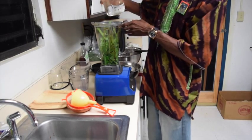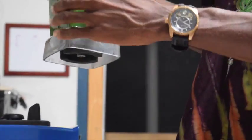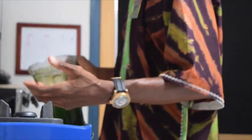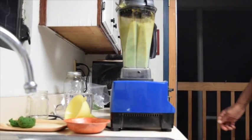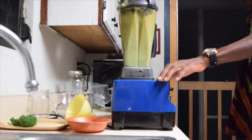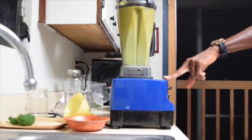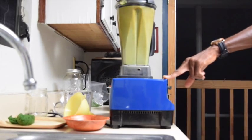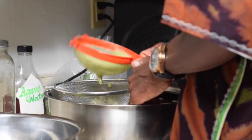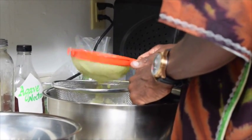The first batch — this is a half a gallon — so I'm going to blend it twice between the first batch. I don't really try blending too long because with the heat of the blending process, it kind of takes away some of the nutrients out of the chlorophyll. Let's see if it's going to strain up the mouth.